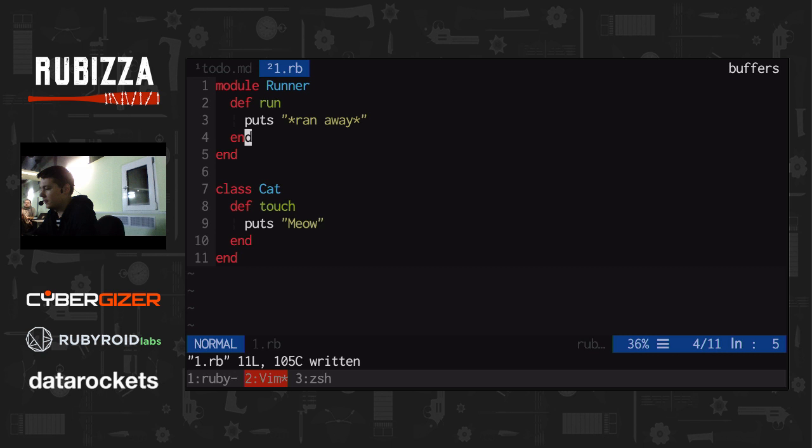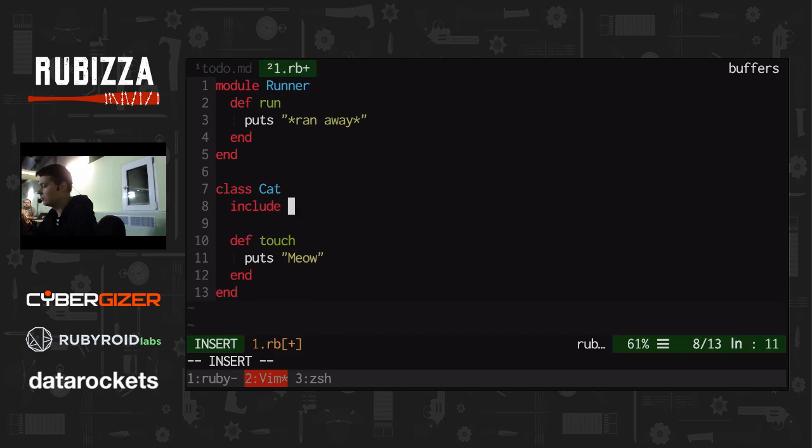For example, we can extend our class by this module, and it's not extend like inheritance, if you are familiar with inheritance, but it's more like a mixin. For example, we can include our module in our class cat, and what happens is when we include our runner module in our class cat, it starts to have all the methods that the module has.